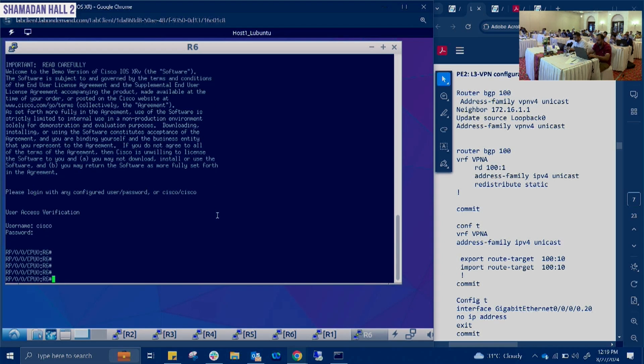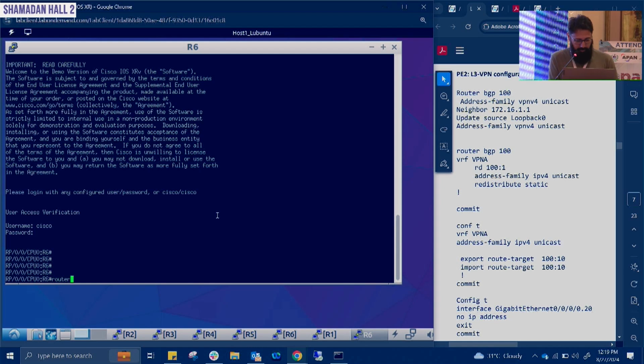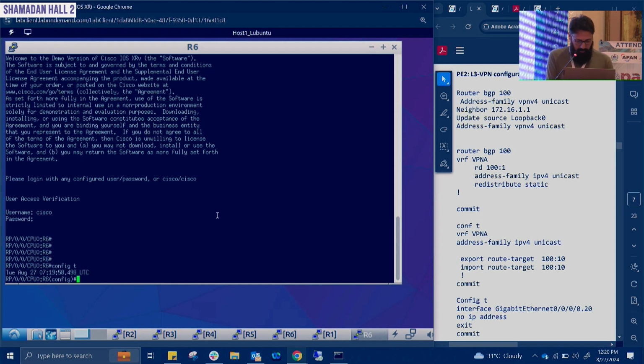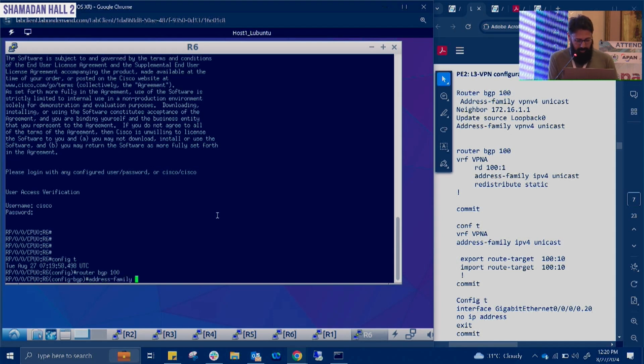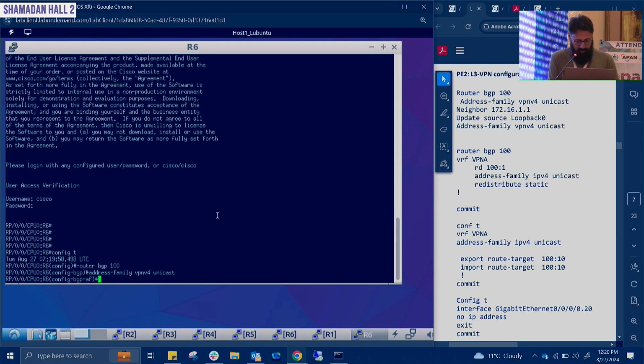In router number 6, start off with the router BGP configuration. Config T, router BGP 100. The address family again would be VPNv4 with unicast.